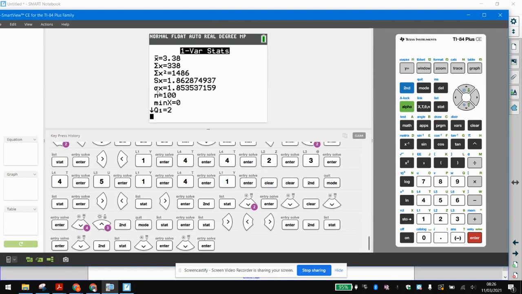And again, we go to this sigma x for my standard deviation. What my standard deviation is telling me is, on average, how far each ticket is away from the mean. So on average, one standard deviation away from the mean is 3.38. It tells me how spread out from the mean my data is. And as usual, we can also find out here what quartiles and the medians are for all that data.